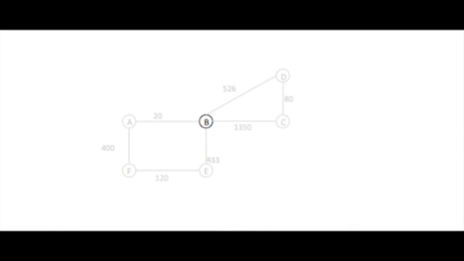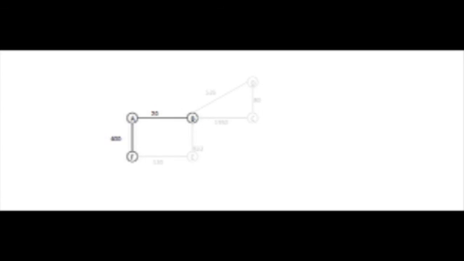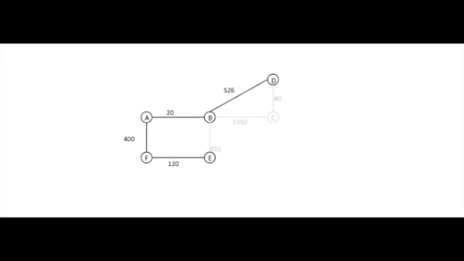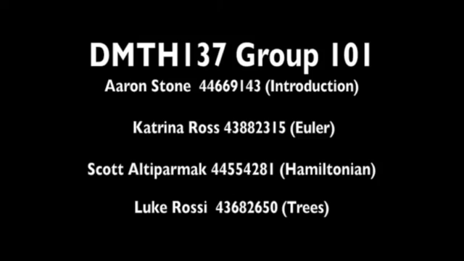The other algorithm is called Prim's algorithm. It's similar to Kruskal's, but instead of picking any edge in the graph, we pick a starting vertex and pick the lowest edge that's connected to it. Then we can pick the lowest weight edge from any of our vertices that are already in our graph, as long as they don't make a cycle. Again, once we have picked all our edges so that they don't make a cycle, we have our minimum spanning tree.